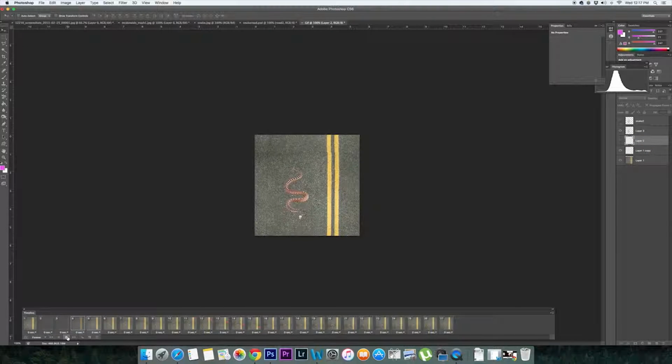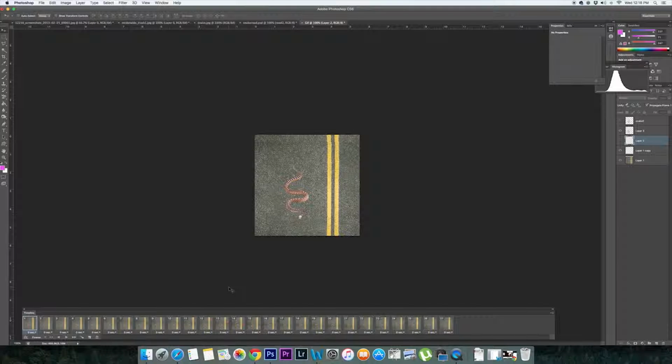So if we play this now, there we go, I have my GIF. Okay, so it's just understanding that the layers you have over here affect the frames that you have over here. And one of the biggest things to really think about is understanding how you're constructing your GIF to begin with.